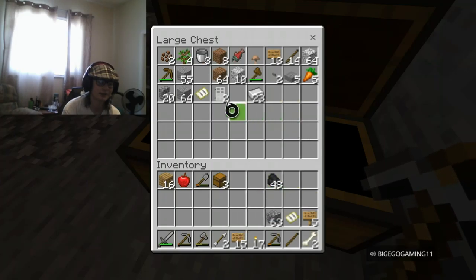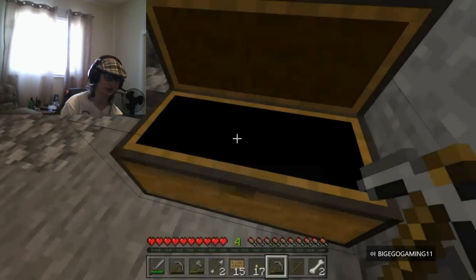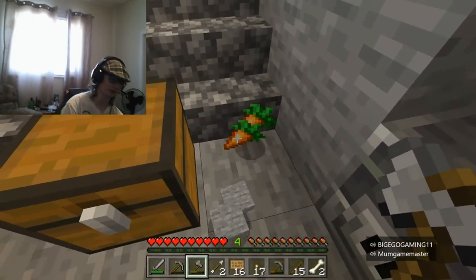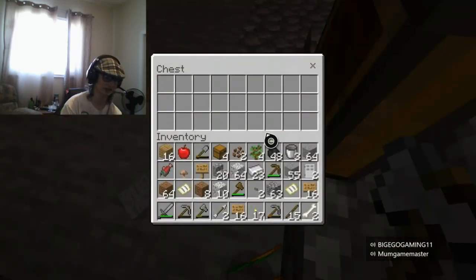I'm putting all the buckets in the chest so we don't lose them. Okay, put these iron doors away in that junk chest because we don't need them. I'm breaking one of these. How is this? Oh, I broke the wrong one. I just picked up every piece of shit in this.